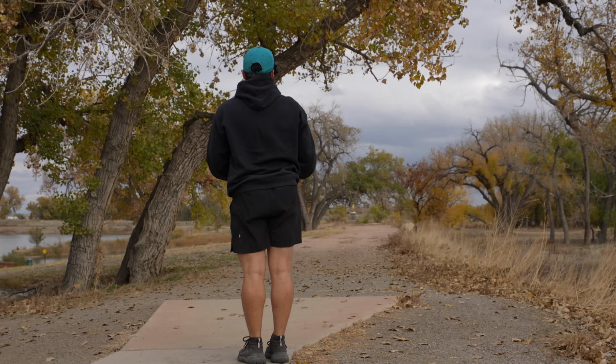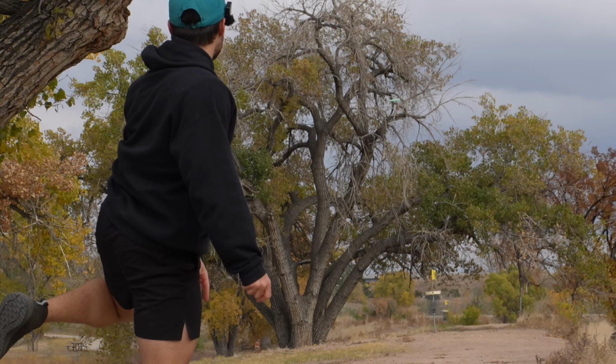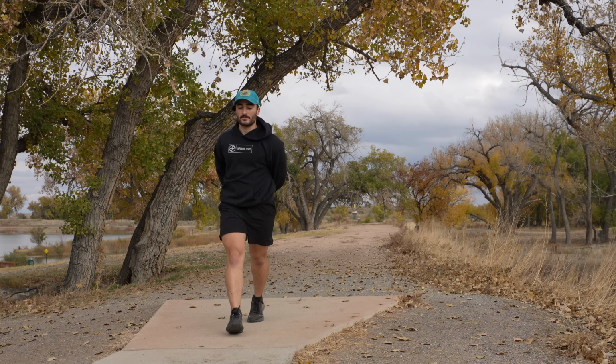On to 8, another one that used to be my nemesis hole, but recently I've been birding a lot. I have been throwing the forehand though, and today I think we're gonna throw the pixel at it. Straight ahead. Oh, buddy, you lifted out of it. What are you thinking? All right, maybe this is just my backhand nemesis hole.